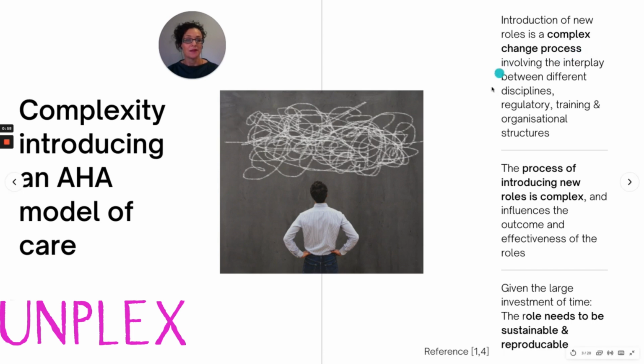And in saying that, we need to acknowledge that there is significant interplay between different professions, disciplines, staff members, regulatory training and organisation structures that allows for these roles to be effective. So it's not just what the AHAs do, it's actually the process of how you implement these roles that enables them to be successful. We're going to go through the core principles now associated with successful and effective implementation of AHA roles. These are important for you to consider in the next and coming modules.